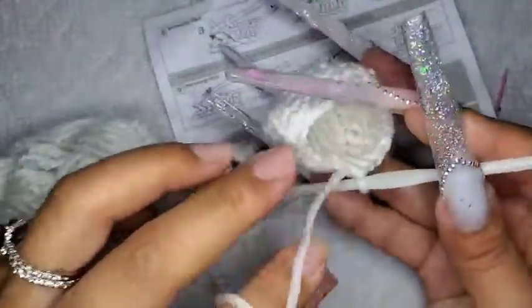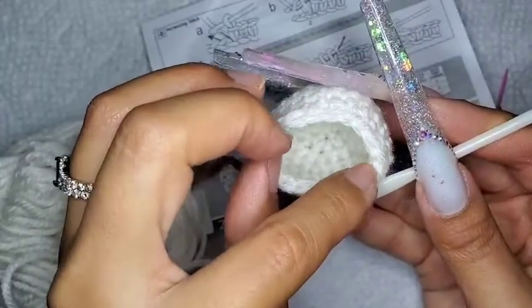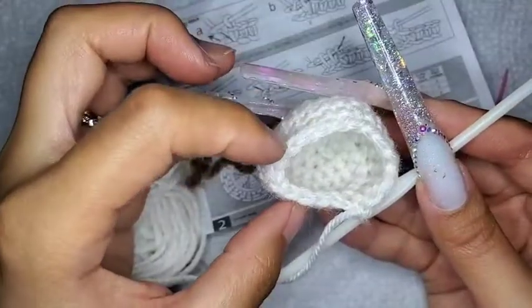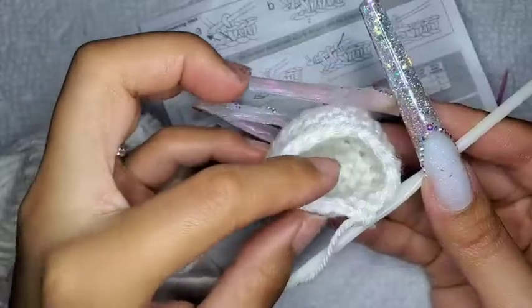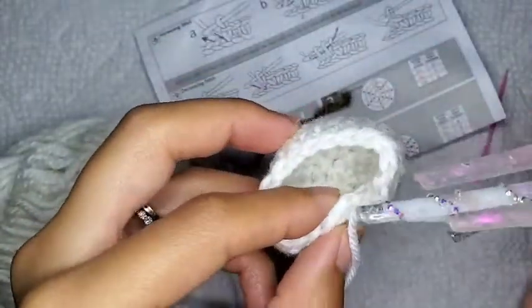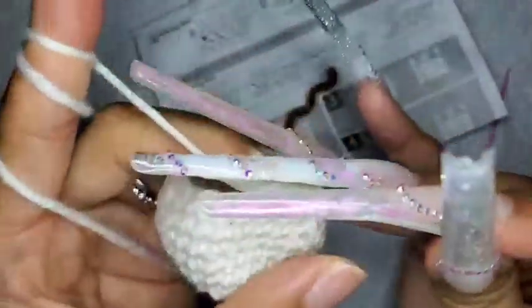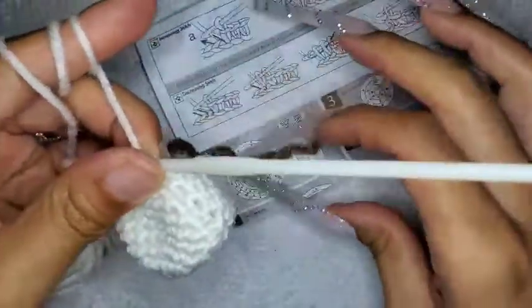Okay, so we have 18 stitches now. Let's count that back and do a slip stitch. 1, 2, 3, 4, 5, 6, 7, 8, 9, 10, 11, 12, 13, 14, 15, 16, 17, 18. I'm going to yarn over and slip stitch, and then we're going to mark this off.